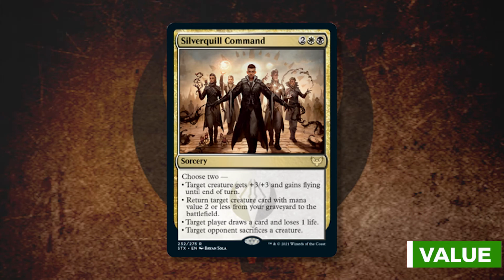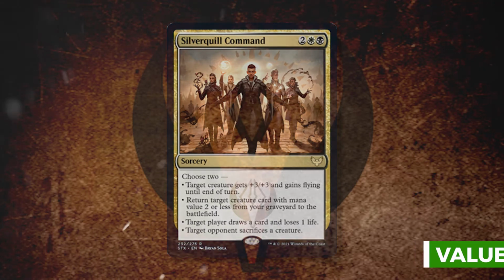You also get to draw a card, which this deck loves drawing cards if you haven't noticed. And an opponent can sacrifice a creature. So you can play this for 4, go draw an extra card, and you can have your opponent sacrifice a creature while you get in with Shadrix damage.